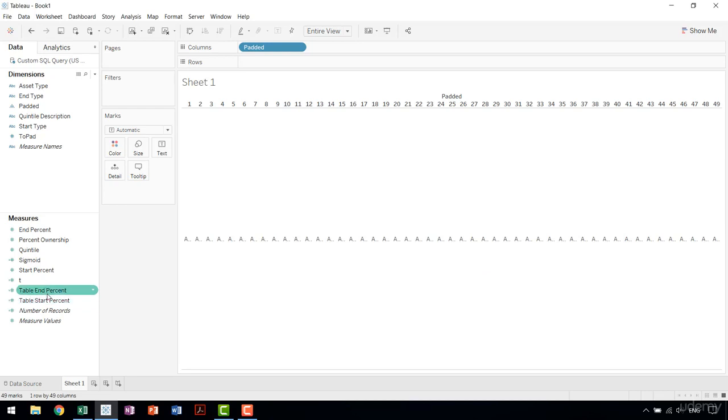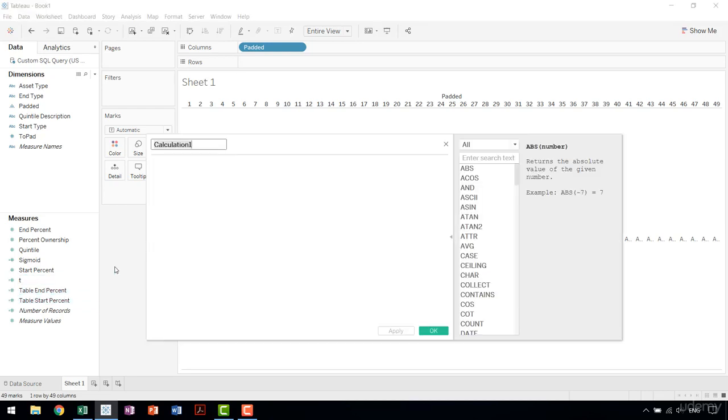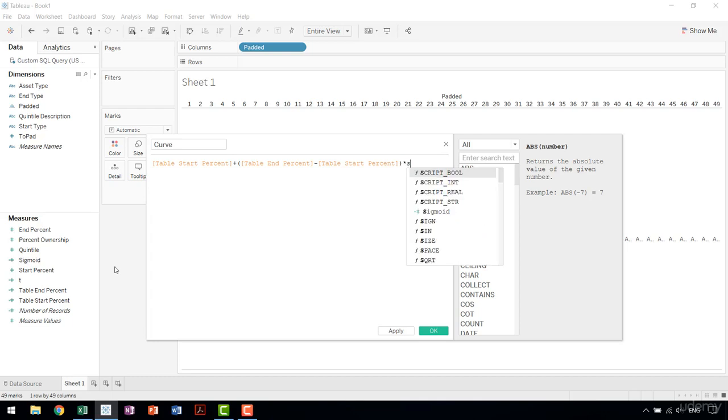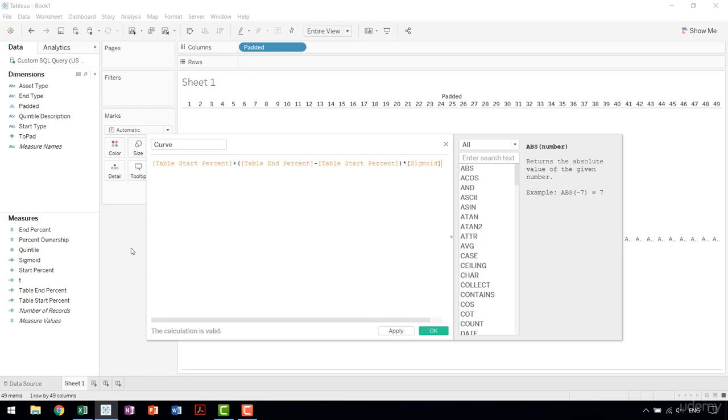So now we have our starting point and our ending point, and we can create a calculation for our curve. We'll just call it curve. We'll take our starting point, our table start percent, and then we'll add in the difference between our two endpoints, our two sides of the view. So we have our table end% minus our table start%. Then you multiply that by the sigmoid.